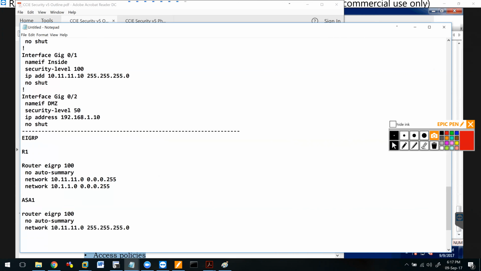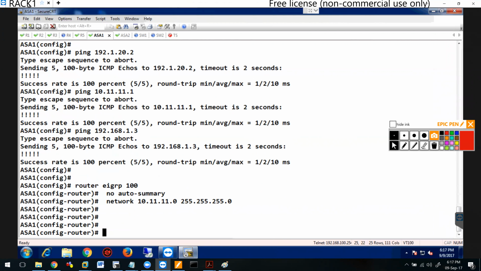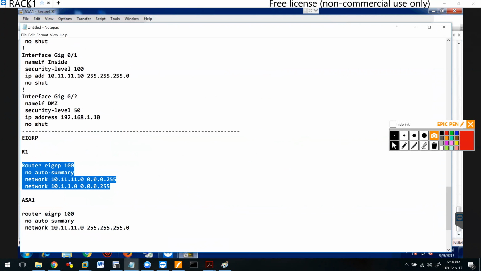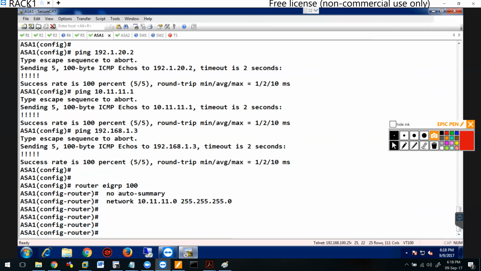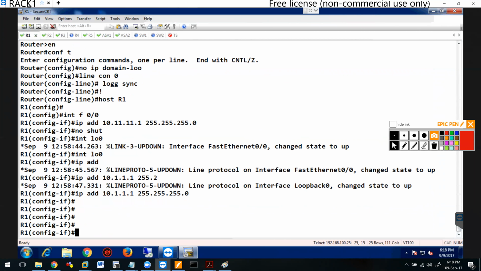You guys see that? So let's do the ASA first. Knock that out. Once the ASA is done, I'll go to the router and paste config as well. I have that 10.1 loopback network that I'm advertising in EIGRP.